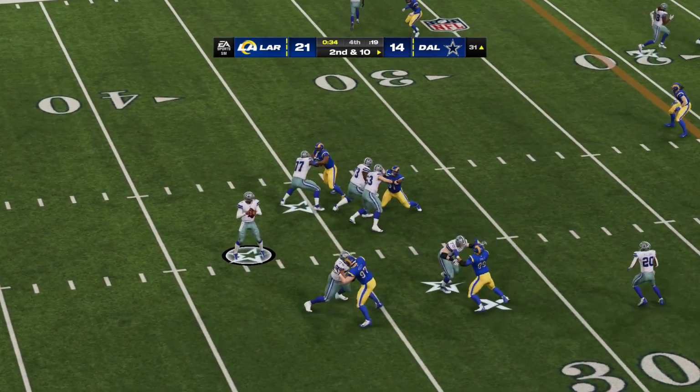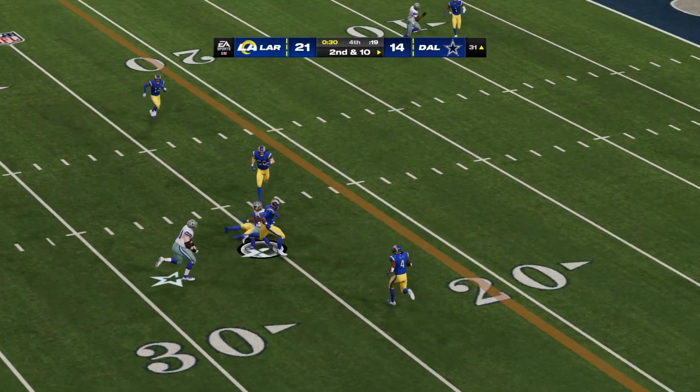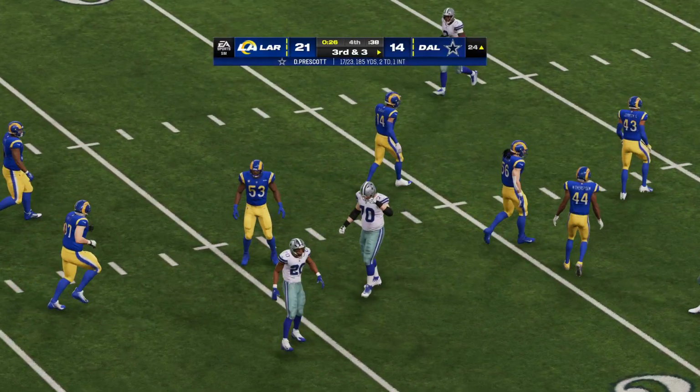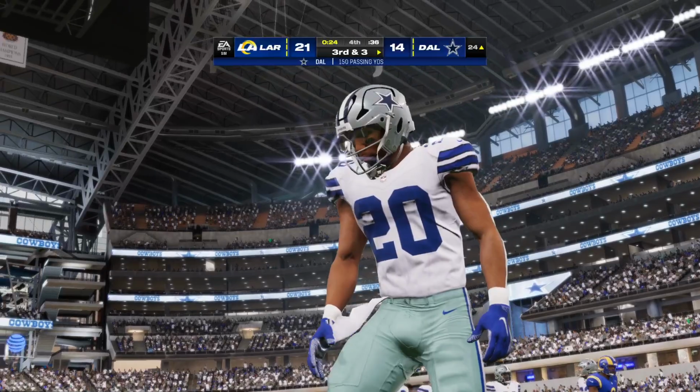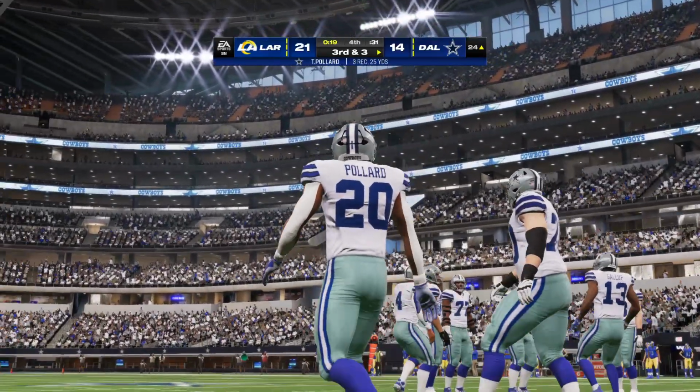Prescott. That's dumped off to Pollard. And they'll be inside the 25 now at the 24. And remember, field goal does them no good in this situation. You got to think they should be taking some shots for the end zone soon.